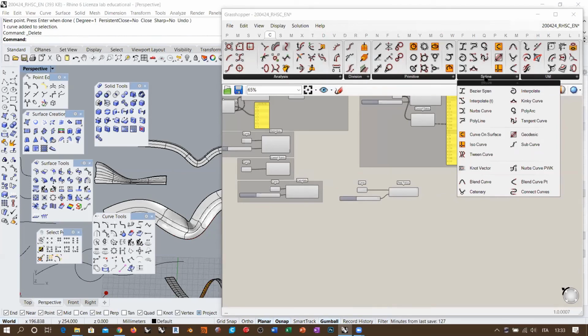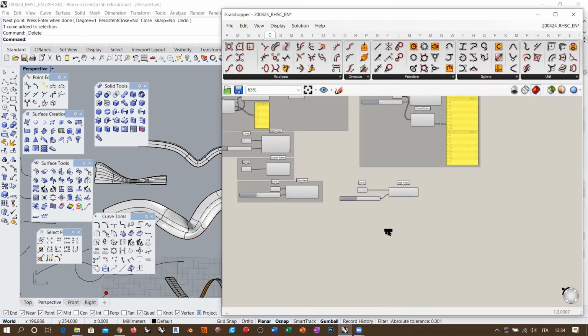So is it correct to say that the only difference is the degree? No, the differences are the degree, the amount of control points, and the knot vector. They are always together, these three. And you can work with simple commands like these ones here. For example, if you use a NURBS curve, you are assuming that you want a uniform knot vector.